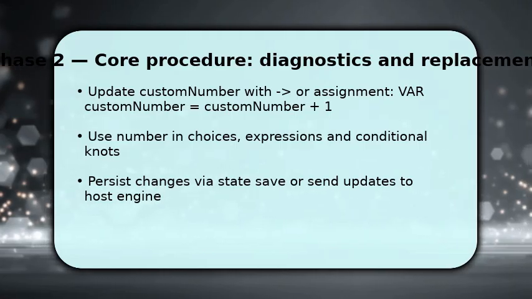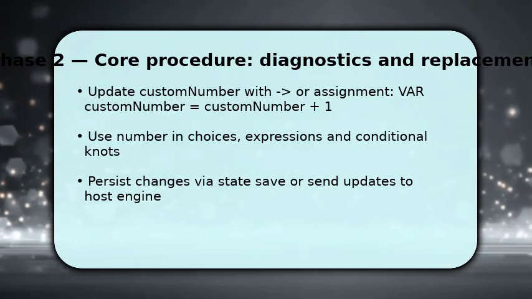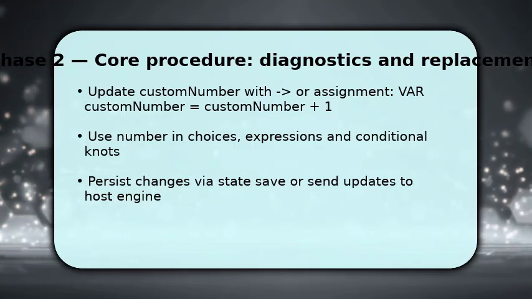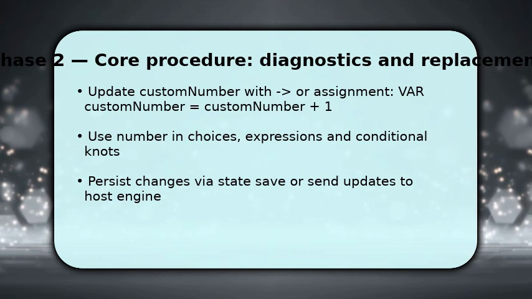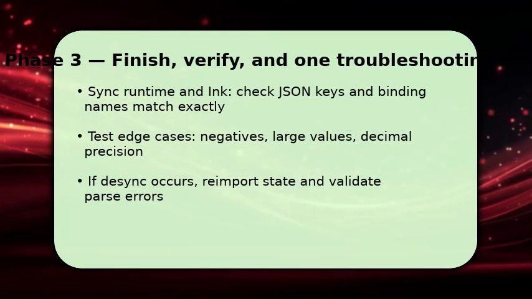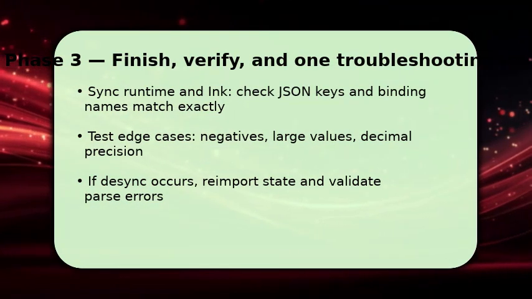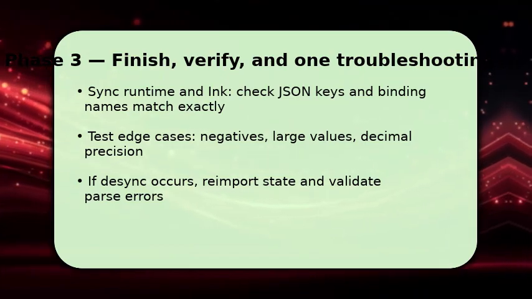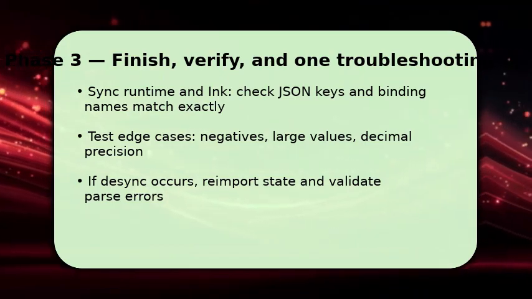Save the inc state or push the updated value to the host so the number remains consistent across scenes and play sessions. Finish by syncing your inc story with the game and performing focus tests so nothing breaks at runtime. You should run scenarios that change the custom number across knots, then reload saves to confirm persistence.